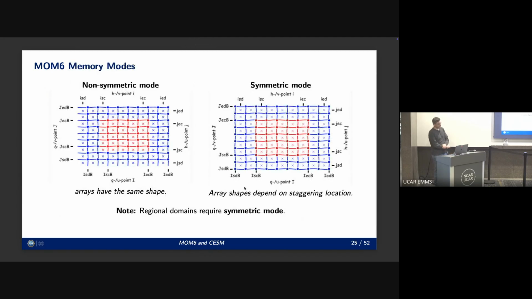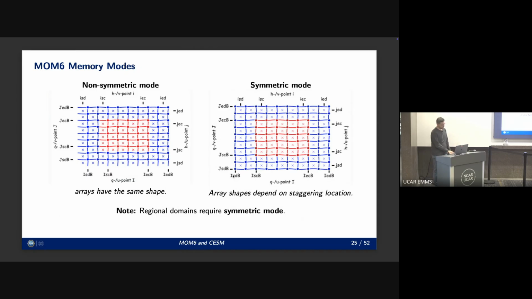So MOM6 has these two different memory modes. This is a bit technical, but the reason I'm including this slide in this talk is because when we're working with regional domains, we need to work with the symmetric mode.